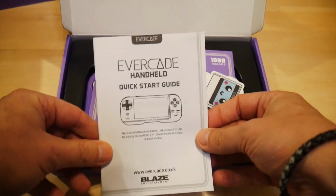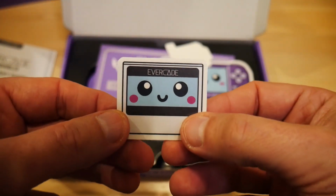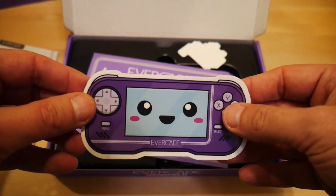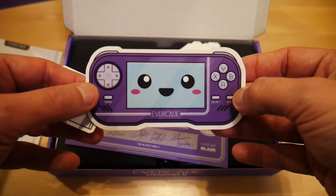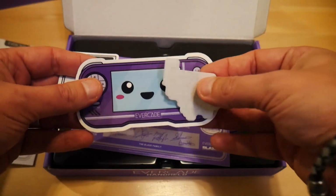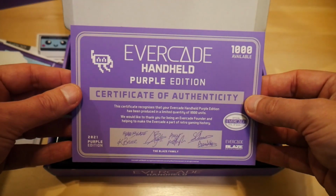We have a quick start guide. That's not that exciting. We have the aforementioned stickers. There's one. This one's actually really nice. Sticker quality is pretty decent. They're a wee bit thin, but they don't feel like they're going to just fade out. There we go. Have my certificate of authenticity.